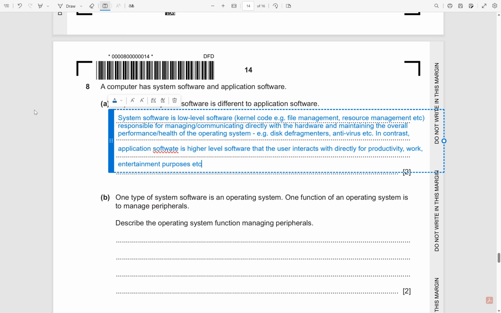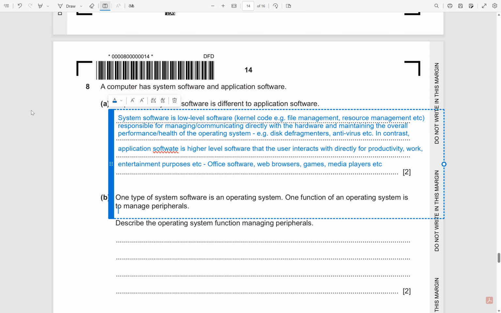Again, let's give examples: office software, web browsers, games, media players, etc.